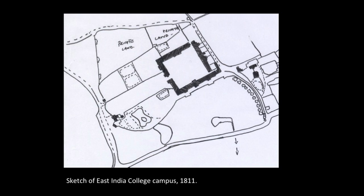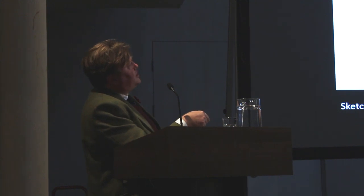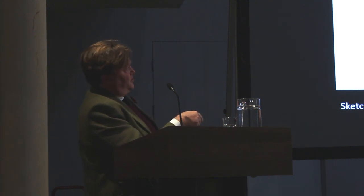Repton designs the landscape for what is the south front area and also the western approach to the college. He oversees Thomas Barr's construction of a very interesting area, which is a large sports or exercise ground as well, which provides here racket courts. In fact, it might be the earliest purpose-built racket court in the world. Cricket grounds. He also lays out sites for professorial gardens.